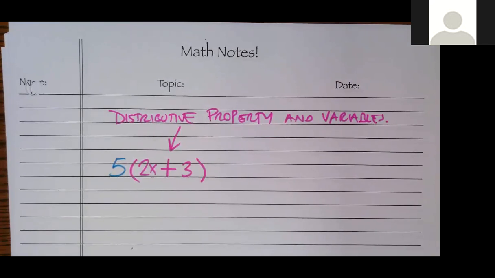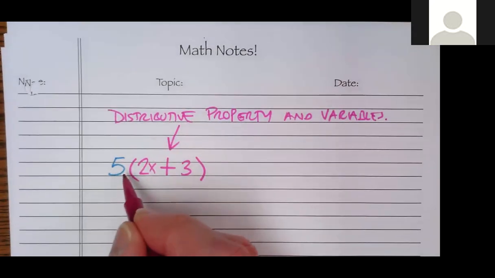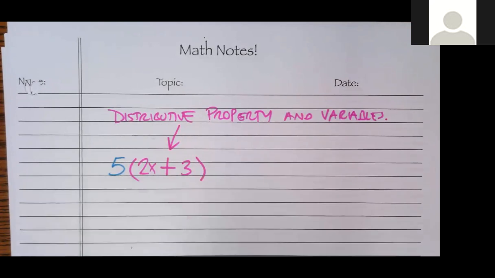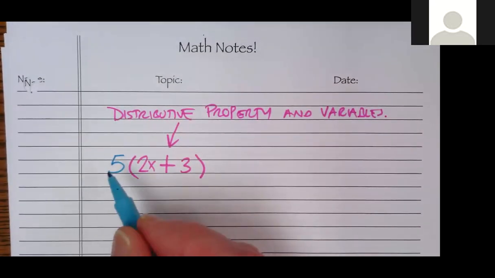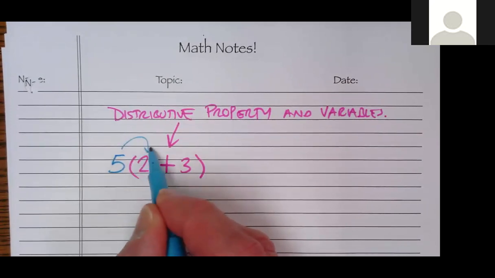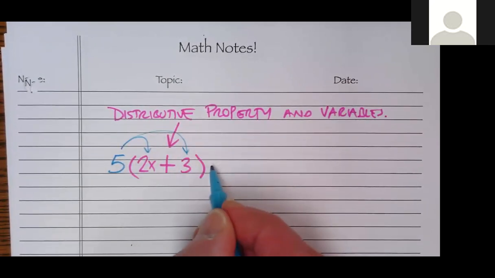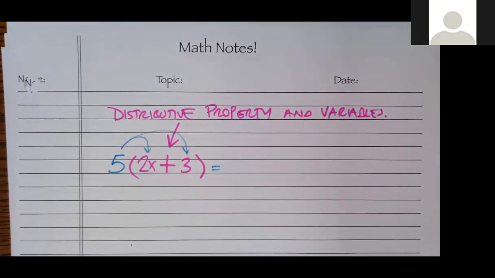And so what I'm going to be doing is multiplying this number from the outside times both things on the inside. Now, when I have done this in the past, I believe the way that I have written this has been, I call them the swoops, where I do this number here and this number here. And then what that means we're doing, well, you tell me, when I do that, what am I doing with that 5 and the things on the inside here? You guys remember? Multiply the 5 by the inside numbers.